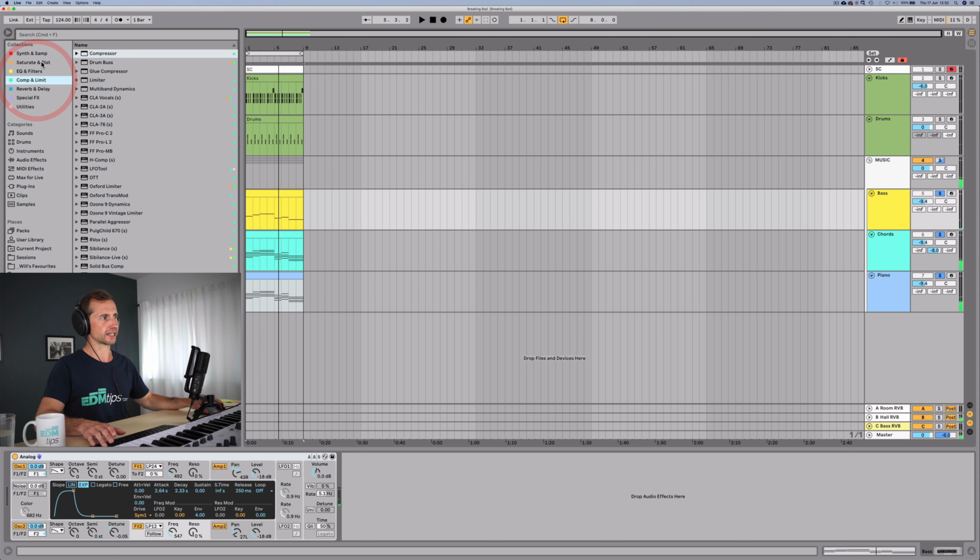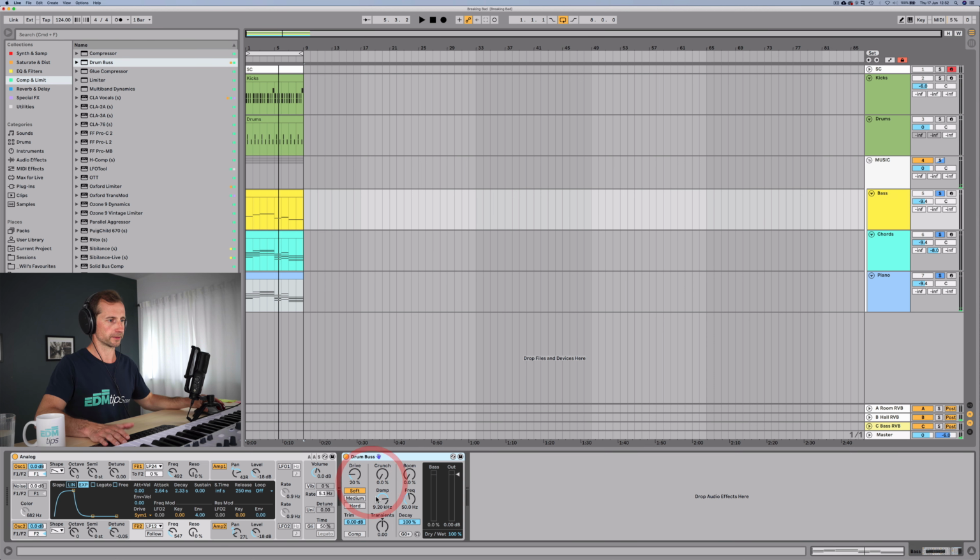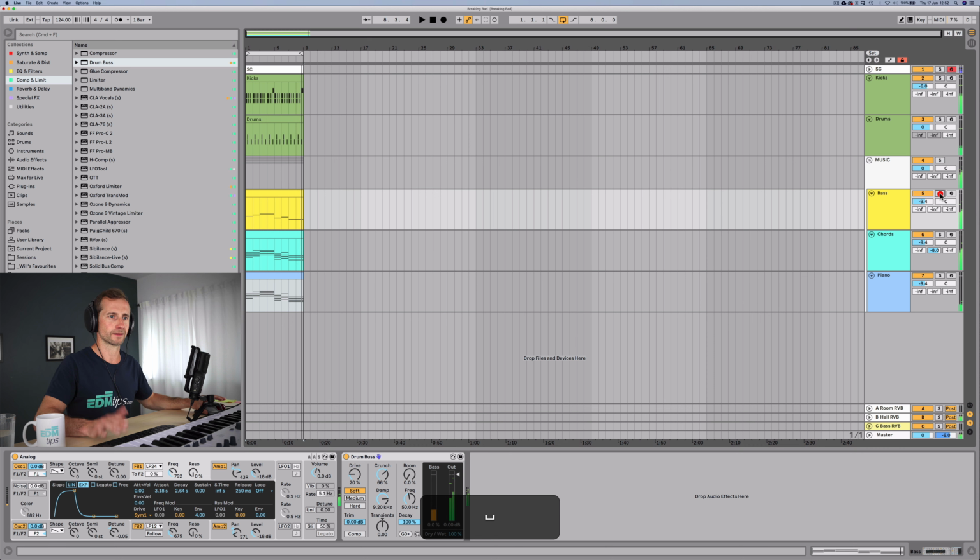And with the bass, I'm going to add a drum bus, and that's just going to thicken it up a bit. Nice.